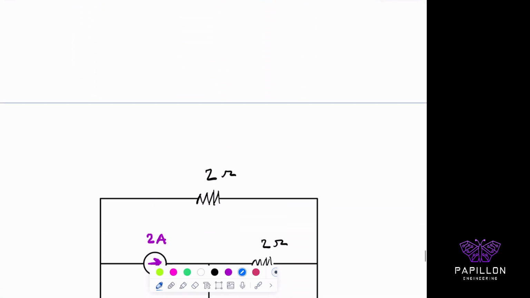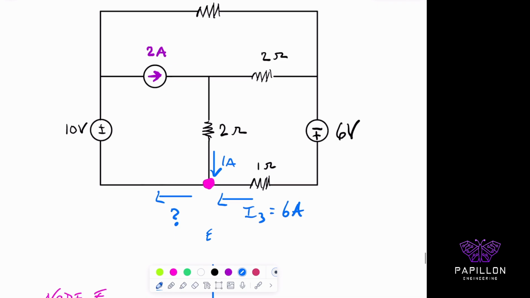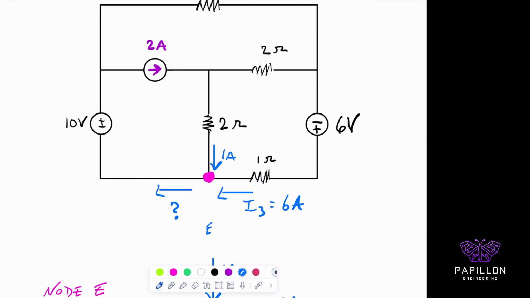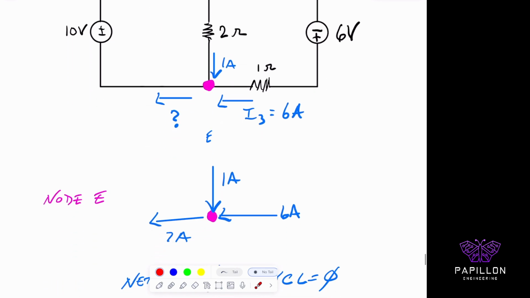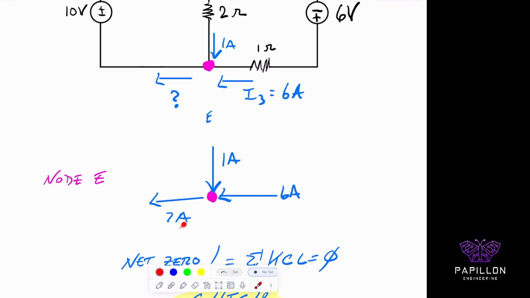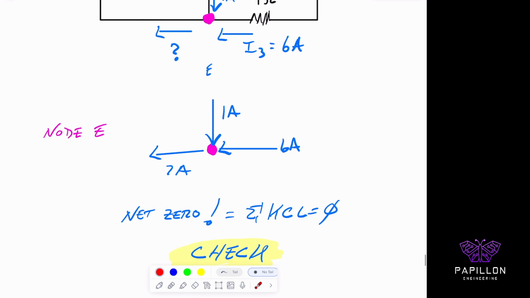Okay, and then the final node, which is the ground node. I know that I have the 6 amps throughout this entire branch, which means it starts here, goes here, still stays 6, still stays 6. I have 6 going clockwise, positive 6. I know I have the 1 amp going down. Well, what's left? I get back the 7 amps, and it does get me back to Kirchhoff's current law, that I get back the 7 amps that I originally solved for in this particular problem. So everything checked out. So that's how it goes.